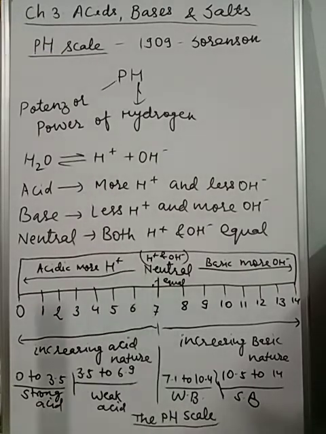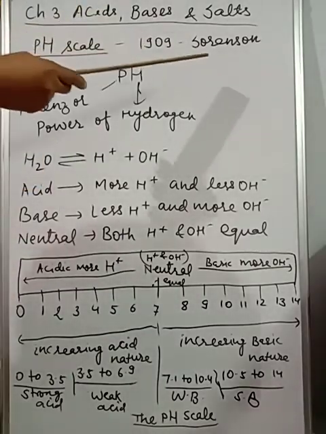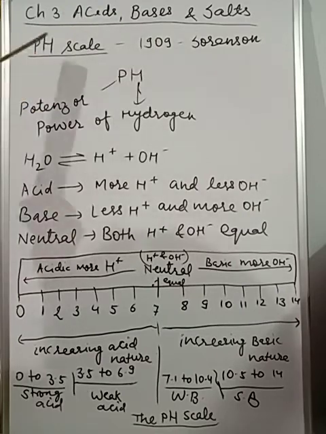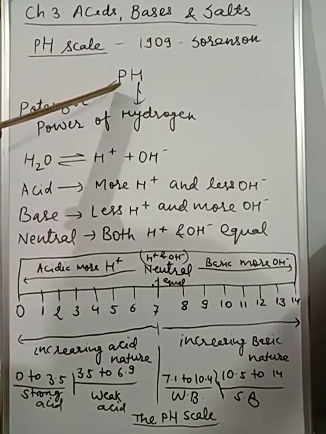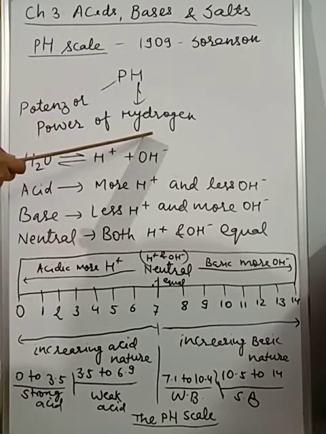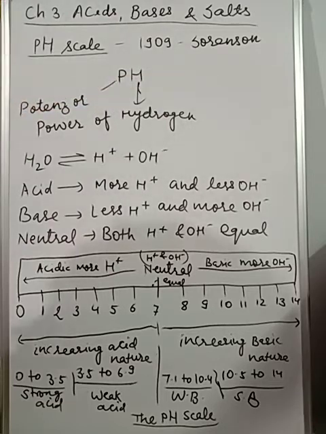Students, welcome back to chemistry period with the same topic we had started in the last class, that is the pH scale. This pH scale, children, was given by the German scientist Sorensen in 1909. It is made up of two words, P and H. The meaning of P is potash or power. So this power of hydrogen was introduced by Sorensen.